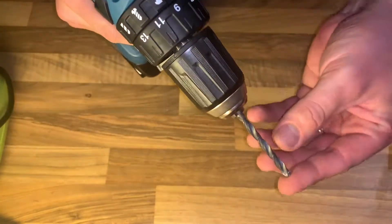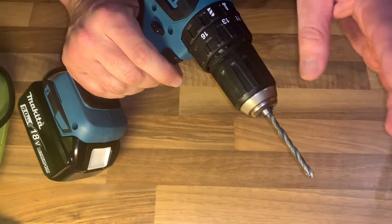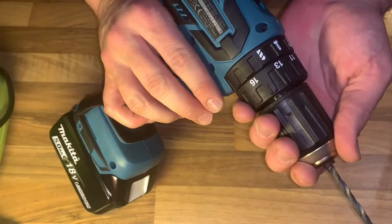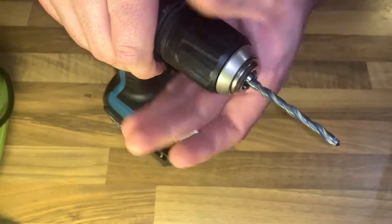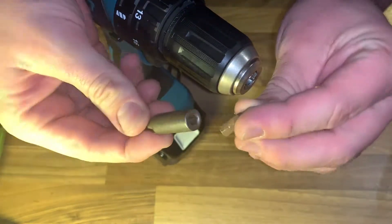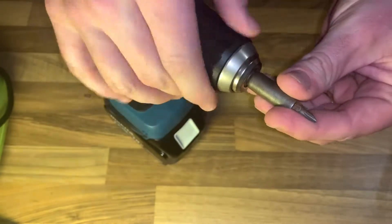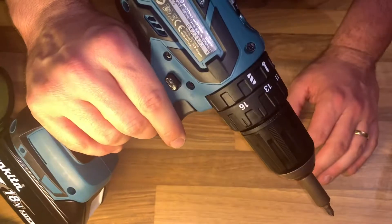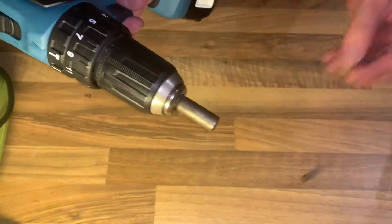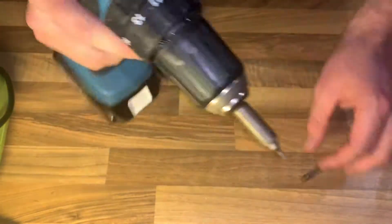Let's have a test drill. As you can see, that was easy to perform — that is drilling in wood. The best results when drilling in wood are obtained with wood drills equipped with a guide screw; the guide screw makes drilling easier by pulling the bit into the workpiece. For concrete you need special drills, for metal special drills, and for wood too. There is also a bit holder, which is nice and easy to install, and after locking it you get additional options — specifically for screw driving.